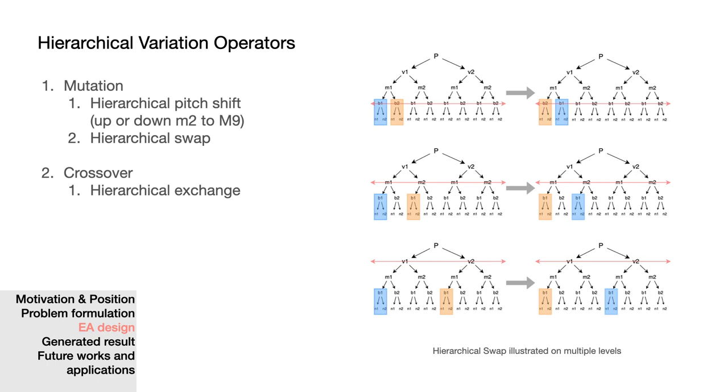Another thing we want is a swapping mutation. This can be very helpful in permutation-related tasks, especially chord voicings and voice leadings. Again, we can make this hierarchical. On the right, there are three examples of this swapping operation, performed in different ways. All three examples performed swapping on beat level. But with respect to different parents, the top swapping happened within a measure, the middle happened in adjacent measures, the bottom happened in adjacent voices, which is equivalent to vertical swapping.